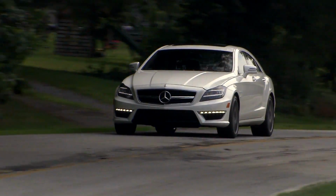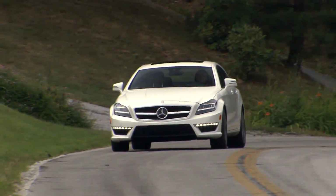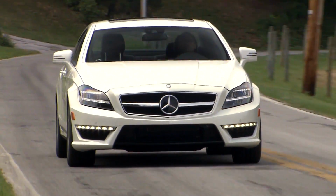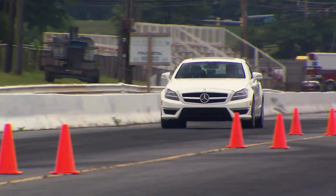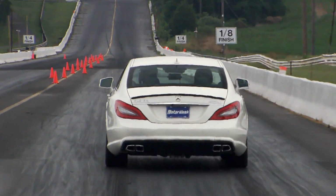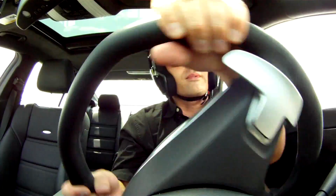Are there other cars we'd rather have for that money? Probably. Did we enjoy our time in the CLS AMG? Absolutely, and to the very last mile. While downsizing can sometimes cramp your style, for AMG it means a leaner, meaner result. Indeed, the 2012 Mercedes-Benz CLS63 AMG is one Beauty and the Beast tale that is no fantasy.